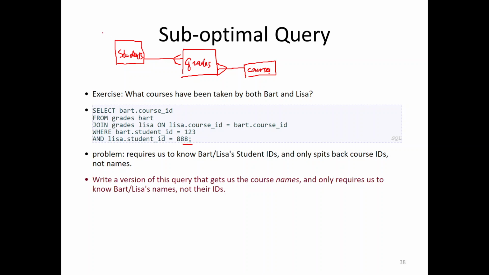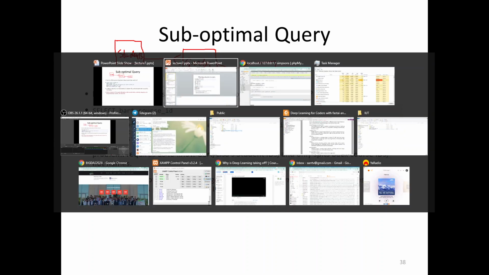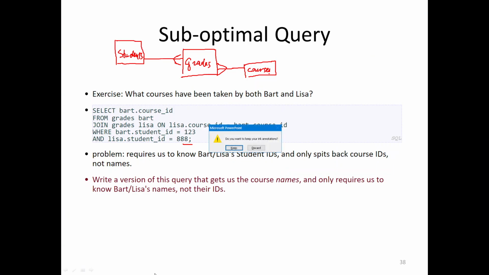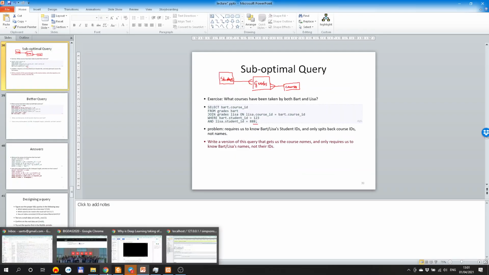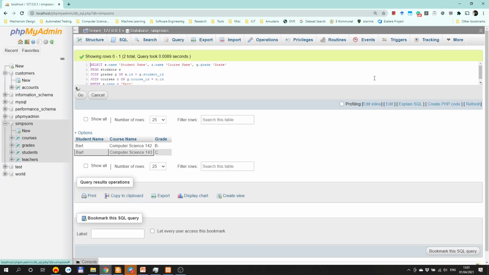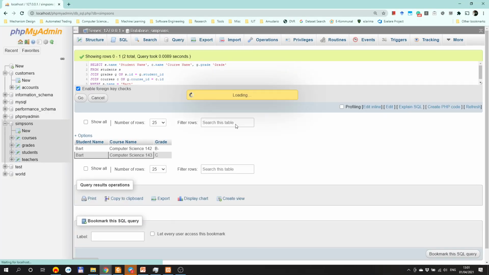Now if I want to find only Bart's courses, then I just need to put a where statement where the student name is equal to Bart, for example. But if I want to do the same thing for Lisa, then I have to set it to Lisa, right? So you might go back into phpMyAdmin and write the following statement.